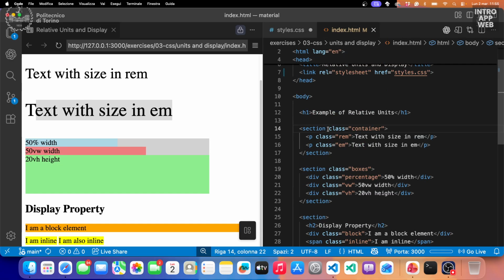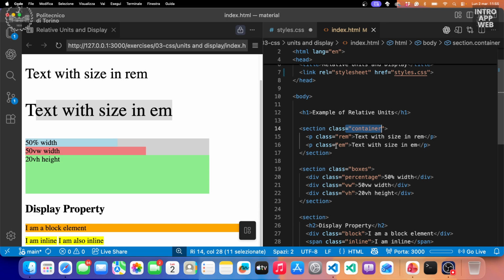So in the structure, we have the container and we have two paragraphs. One that is called REM and the other one that is called EM, okay? The one that is EM will change according to the root font size, and the one that is called REM will change according to the container font size, okay?